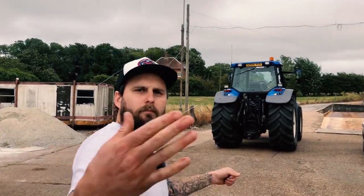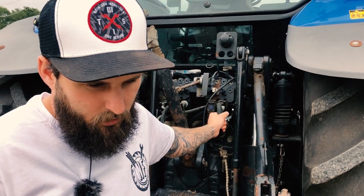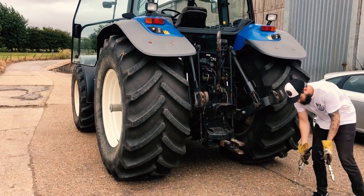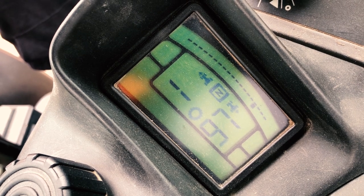So that's been about 15 minutes then, let's go and check on the pipe. So that feels quite hot, so I think we'll have a go at calibrating that now. So that's the calibration all done and successfully completed. We had no error codes and the oil was just about right. So let's give it a little road test, make sure she's all happy.